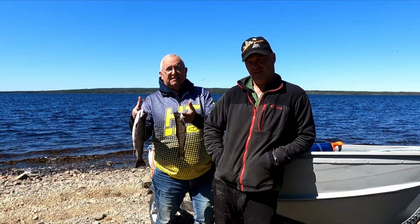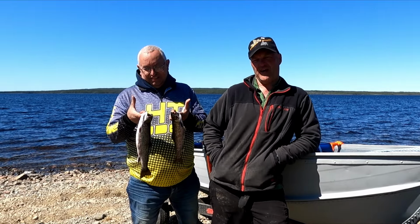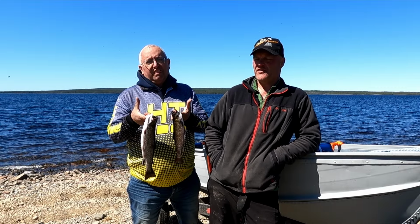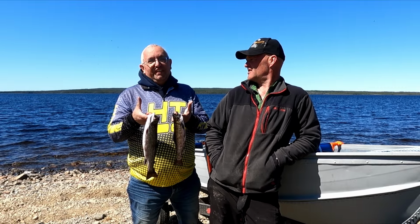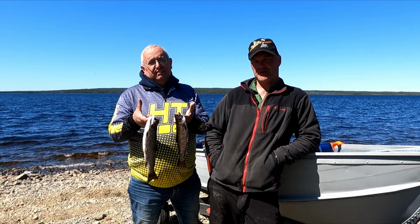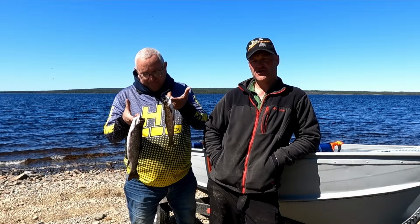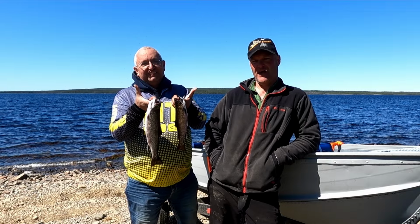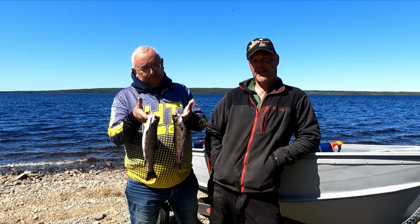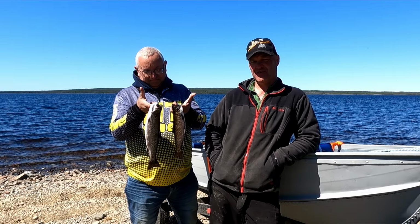Well, everybody, that was a late morning and early afternoon fishing in Rodney Pond. We trolled around the pond for probably about 6 hours. Oh, at least 6 hours. Yeah, about 6 hours. We had a couple of bites as soon as we launched the boat there, and I never managed to hook them. Rob managed to catch these and show me up. This is my second trip to Rodney Pond now, 30 years apart actually, and I've yet to catch a fish in Rodney Pond. But you know, hey, it's still nice to get outdoors and enjoy the weather.